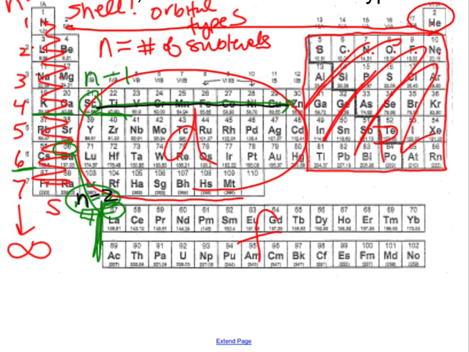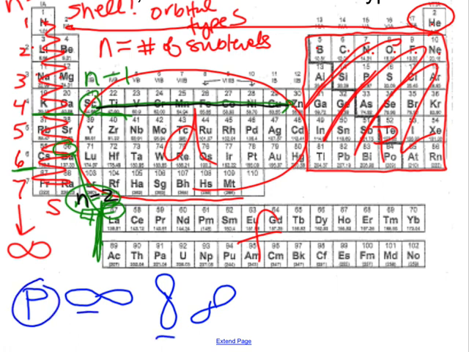How many orbitals are on a P sublevel? 3. So your P's, I don't know, they use the term dumbbell. I don't know how dumbbell they actually look. But there are 3 P orbitals that exist that make up a sublevel, and 2 can go into each orbital, so that's why we can fit 6 actual electrons across. 1, 2, 3, 4, 5, 6. All 6 of those will exist in the 3 P orbitals on that sublevel.